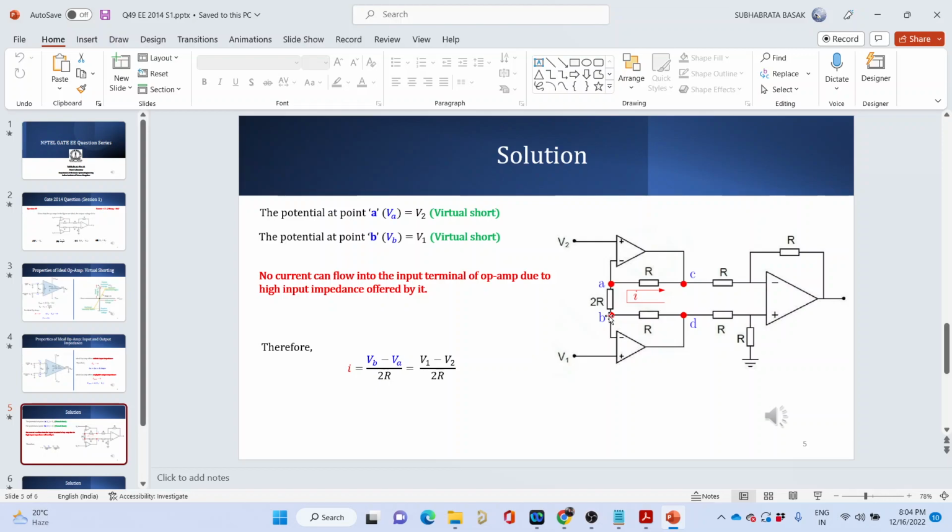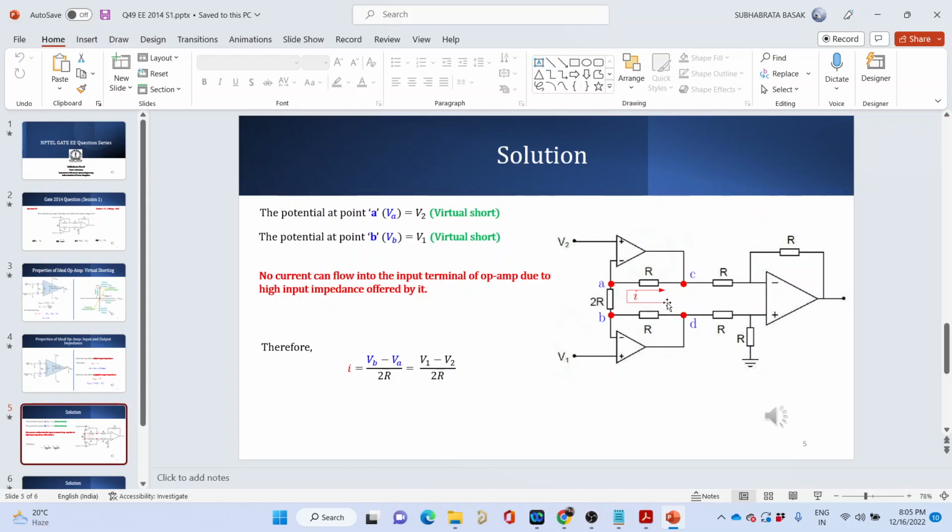Yes, sir. Okay. Now I already know that the input impedance offered by the op amp is infinite. So no current can flow through this path, or this path, or this path. The only path through which current can flow is this. This is the path through which the current can flow, which will be indicated by the red arrow on this slide, right? You agree with me? Yes, sir.